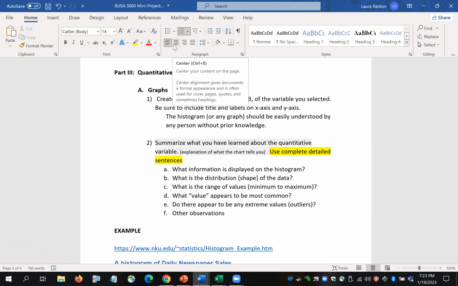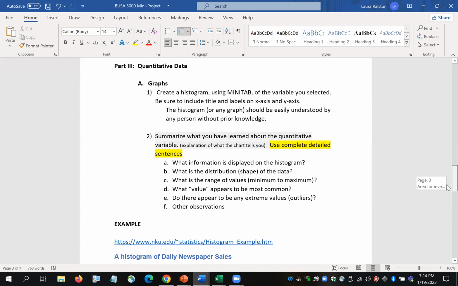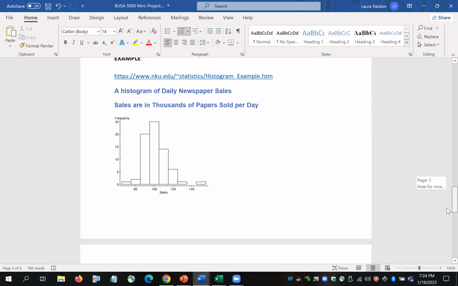Please follow the instructions. You are educated individuals, and you should be able to write a complete sentence. And again, I give you some thoughts or some ideas about what to think about. Okay, I also give you, we're fixing to do it as a demonstration, but I also give you an example.